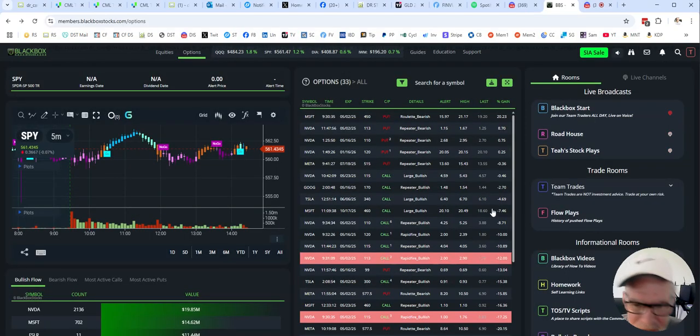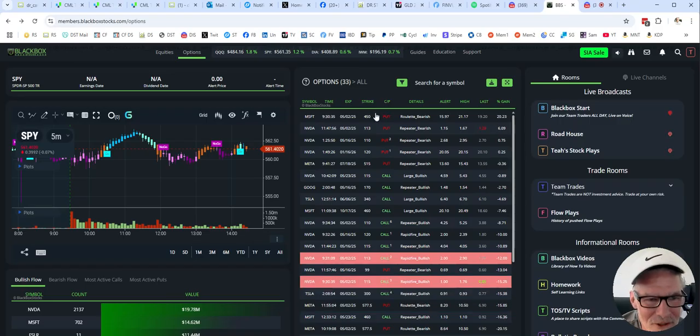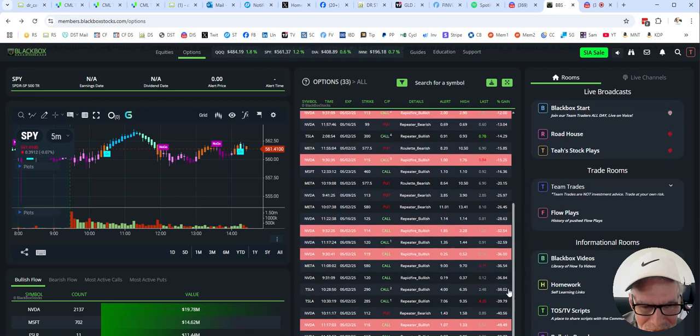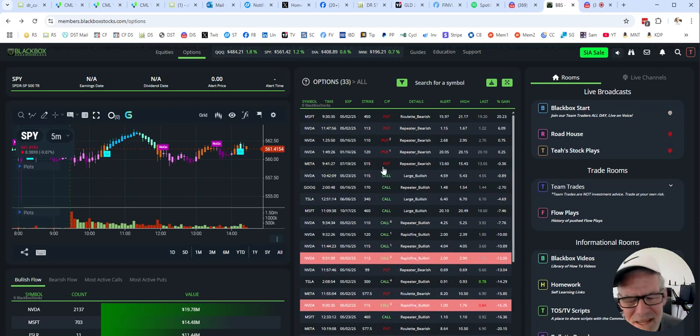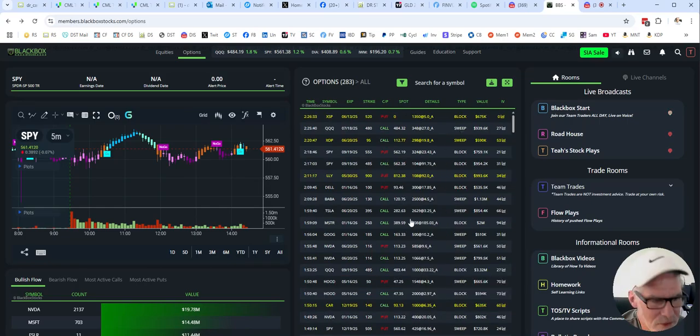You're going to see that they're not really doing that well today. As of right now, there's only a handful that are even profitable. There's only one guy, it was a Microsoft put. He's made 20%, right? Or at least right now, if he cashed out, he'd be making 20%, which is not bad. But if you scroll down, you're going to see a lot of negatives down here. So not a very good day for options traders, I'm afraid. All right, but that is what it is.